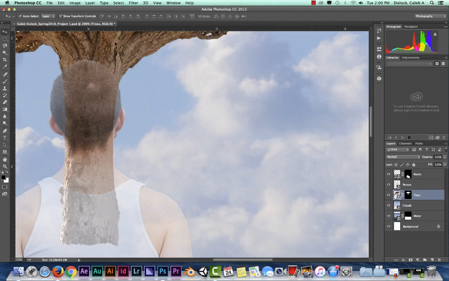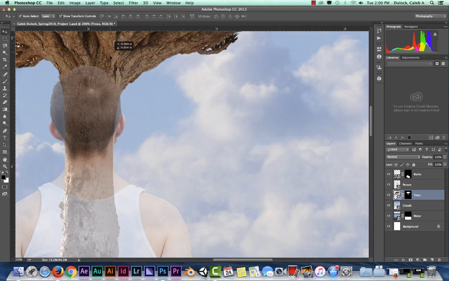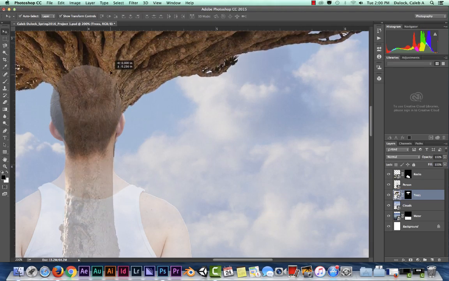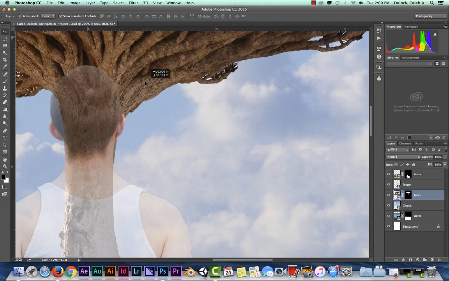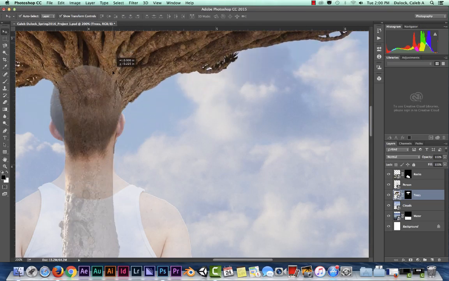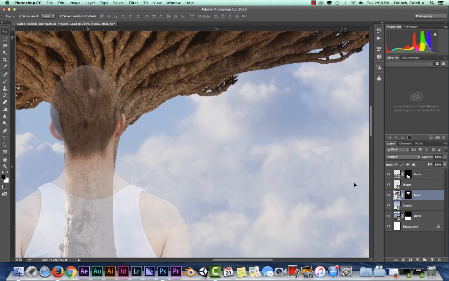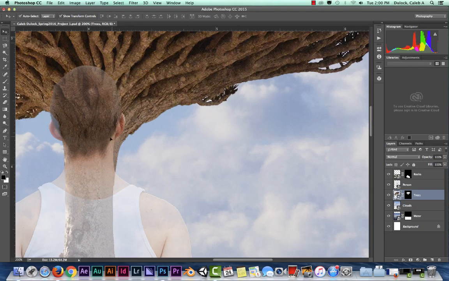Now I'm going to probably drag the tree layer down. I'm going to hold down Shift while I do that and drag. And if you hold down Shift while dragging an object, it actually constrains the object to only move straight left or straight right. So I'm going to bring it down there because I want the tree to kind of protrude just a little bit out so that it has a little bit of trunk where the neck originally was.